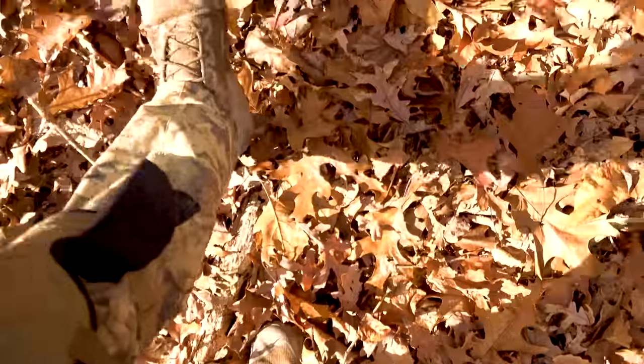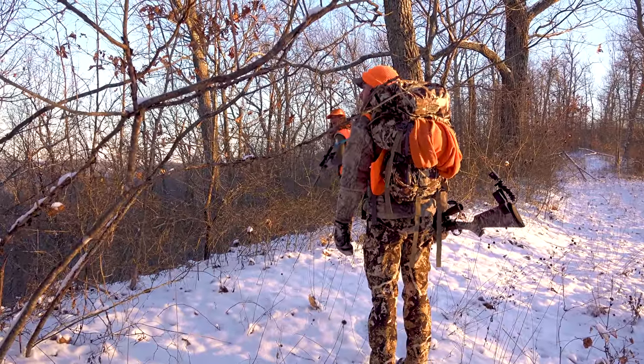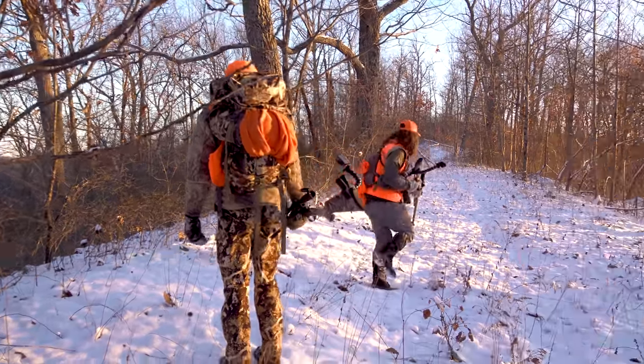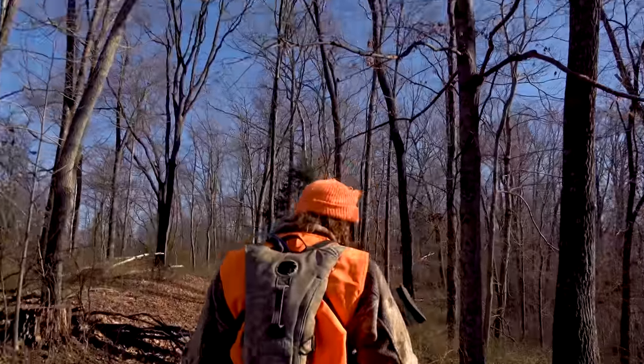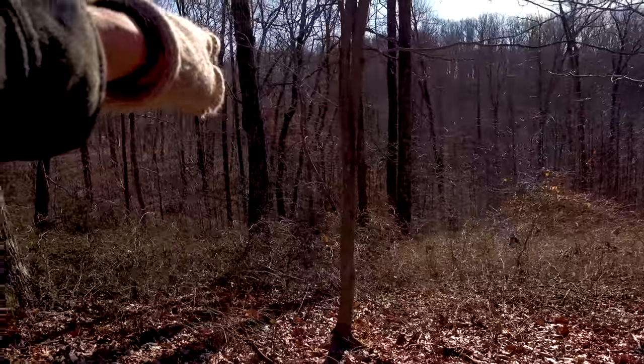When looking for footage to show what I'm talking about, I found a whole bunch of footage of me walking right down the top of the ridge, and now I realize how easily I was being skylined when I was doing that. Obviously, we've had success coming in from the side hill, but I can't say that I necessarily understood exactly why that was working or how to use it in different situations.